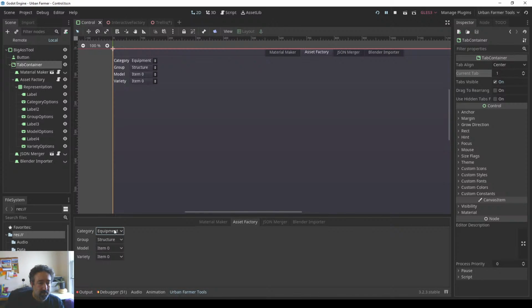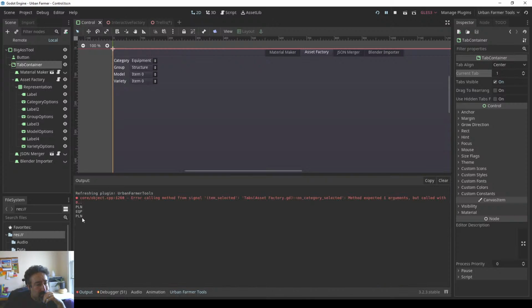Structure tool under equipment, that's good. Planting and perfect. On to filling the other two. Yep, this is what we. I'll get to the bottom of this. I think this is firing this thing.